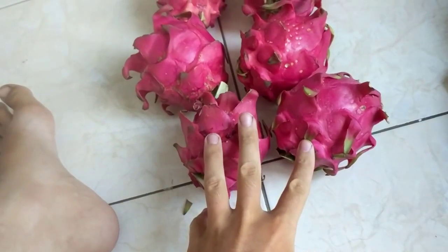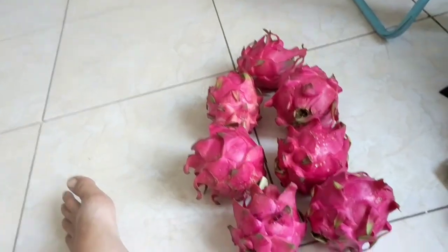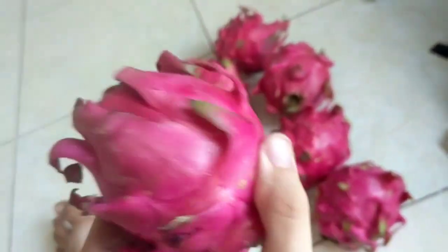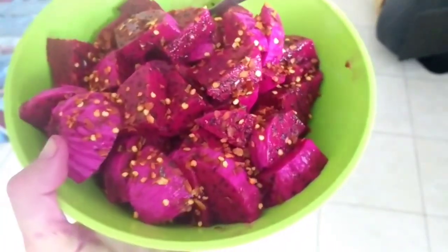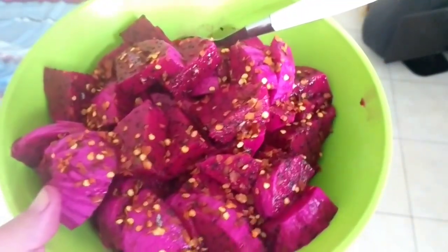I just got back home. Got these on the way back from Denpasar — it was 7,500 a kilo, so I got all of these for about 15,000. Actually saved this one from the garbage just because — look at it — it's perfect. So I got that for free. I took about half the dragonfruits, chopped them up, and put some chili flakes on top. It's actually really good.